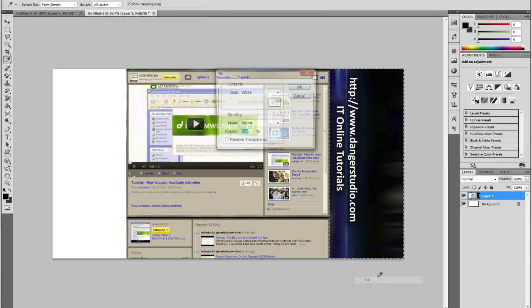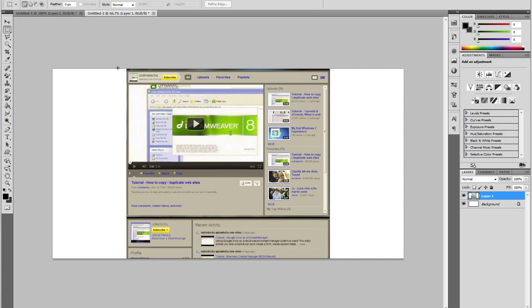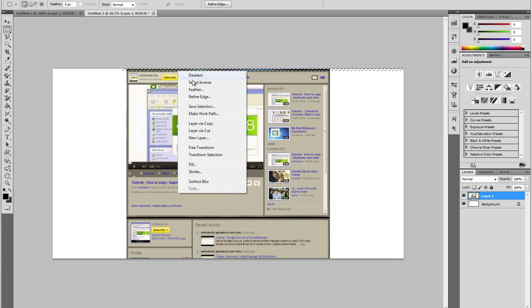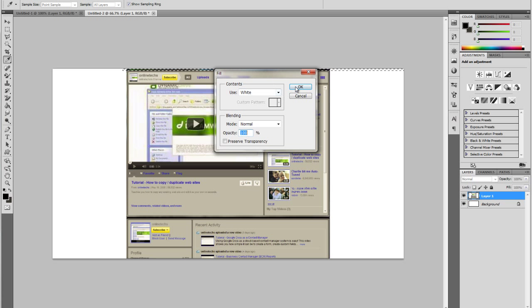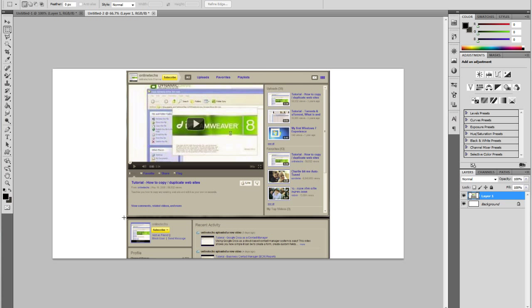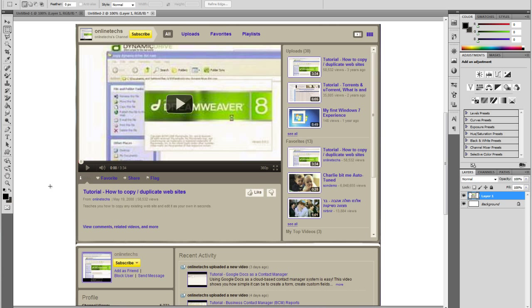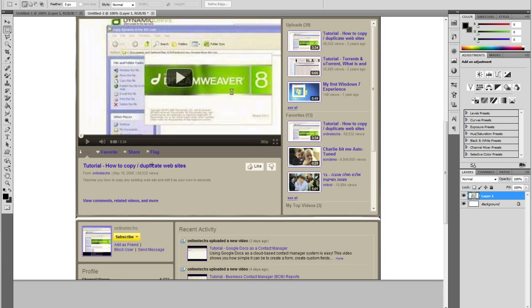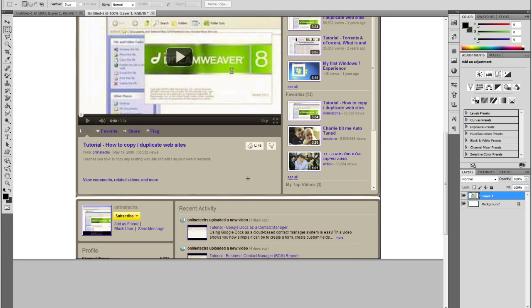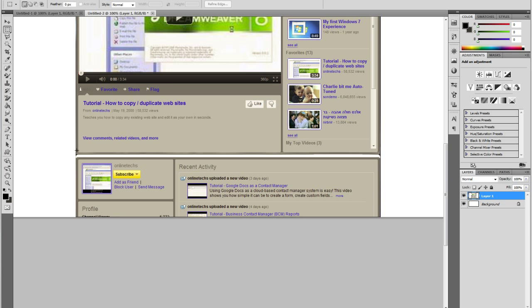All right, let me fill this section in with white. And again, the very top, let's fill that in with white. Now I'm just going to use any image to quickly show you how this whole thing is done. It's actually extremely easy, believe it or not. Take a look. So the only elements I really want to keep are my page, the standard YouTube stuff. Like for example, I want to keep the channel box view, and I want to keep my channel's comments and activity and all that good stuff.